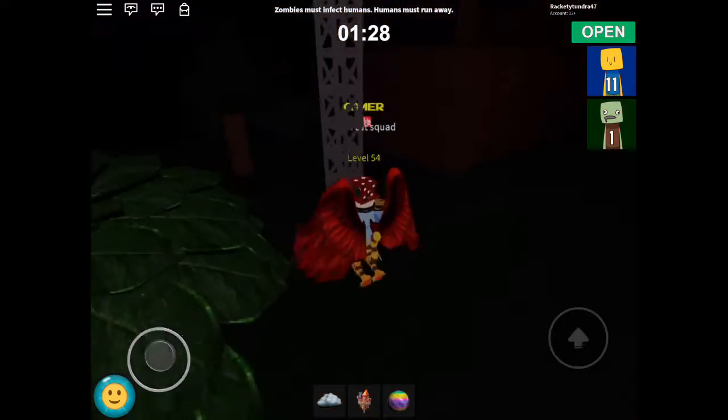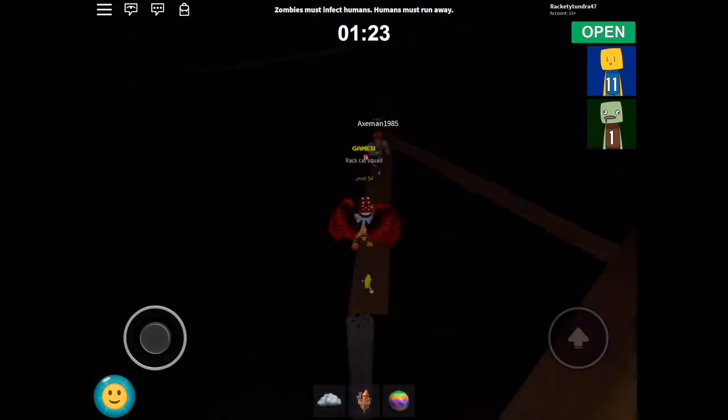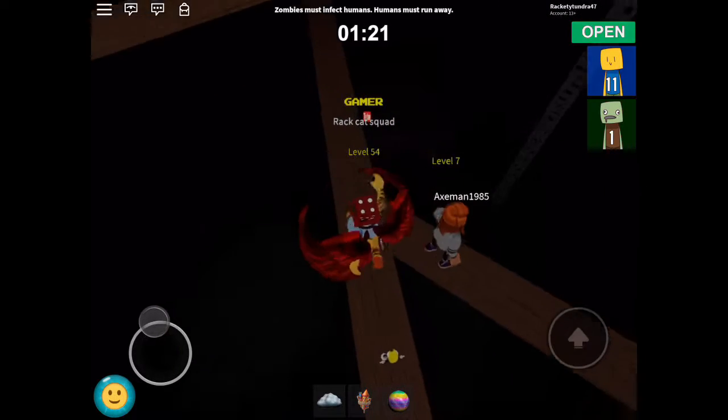And we're going to make this jump. Okay, we didn't make the jump. Whatever, we can just climb back up the ladder. Or I could have just walked across there, too. That would have worked, too. It would have saved me time.